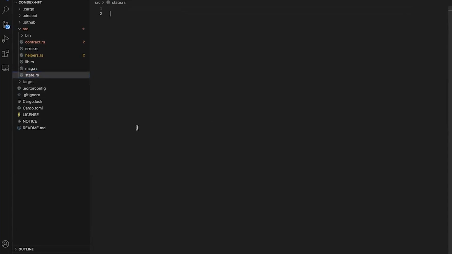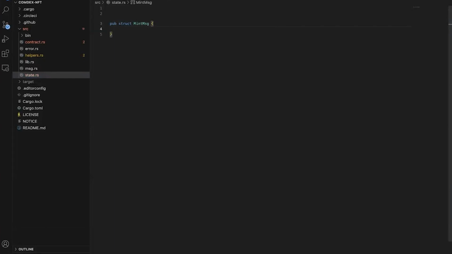The struct that we need for now to get a message to the mint function would be a pub struct, MintMessage.